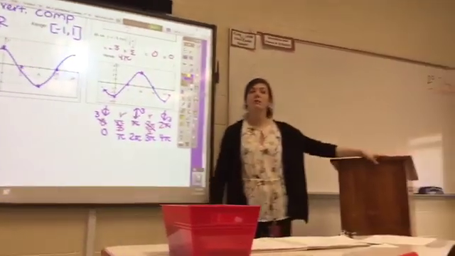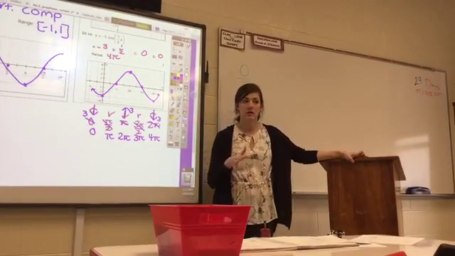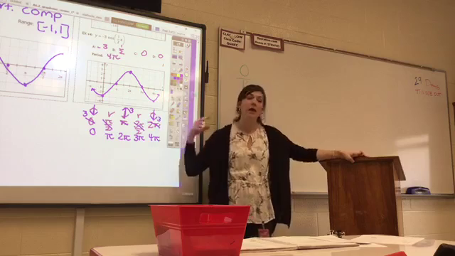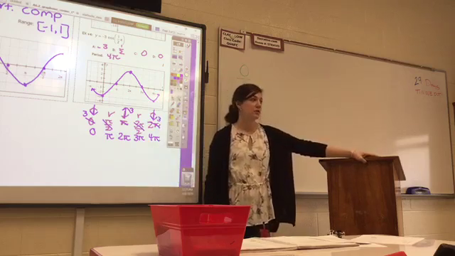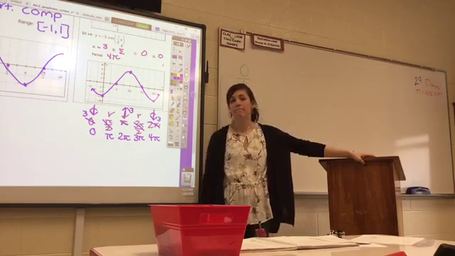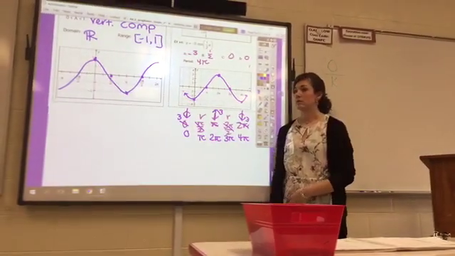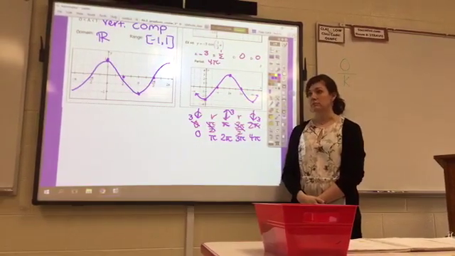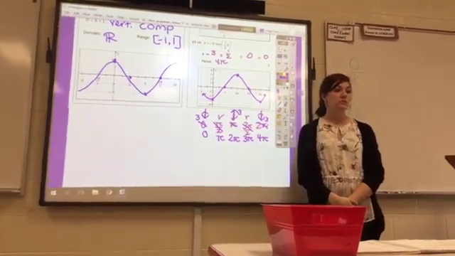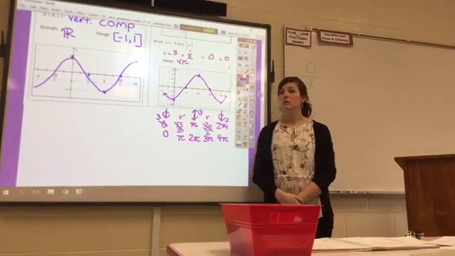Give me a couple questions, because these are the easy ones where I only do one thing to them, where I only have an A, or I adjust the height of them. Now we're going to shift them, and it gets a little bit harder. Yes, Jacob? So, you're figuring out how much you're going up or down, you just look at A, right? Yep. That's all you do. Look at A. Any other questions before we go and do some harder ones?